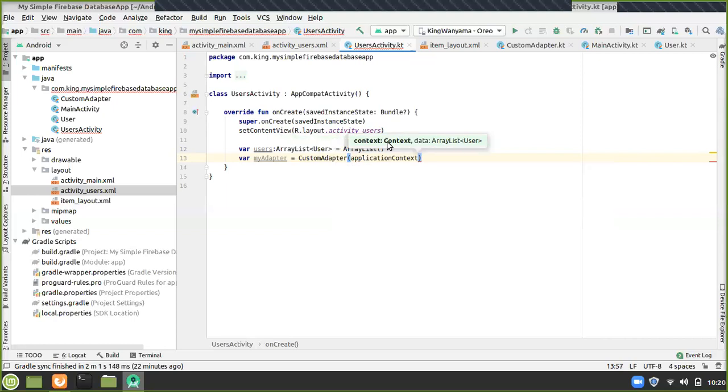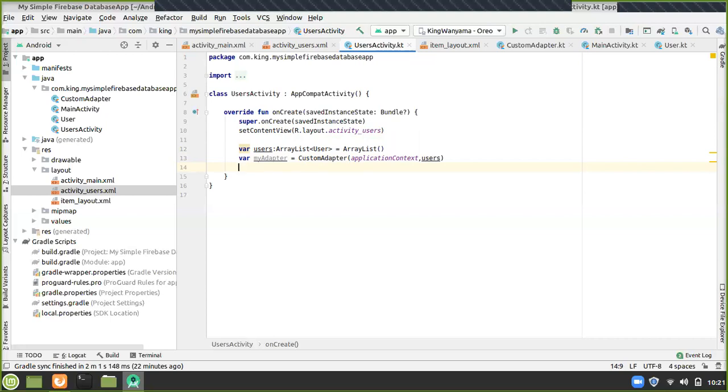Then what is the array list that we are going to display using the context? We are going to display the data called users. That is the data that we are going to display using this adapter.